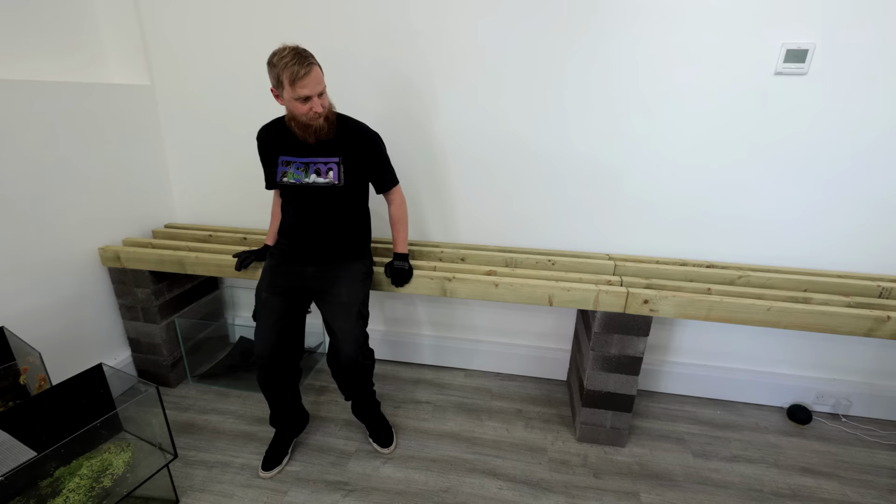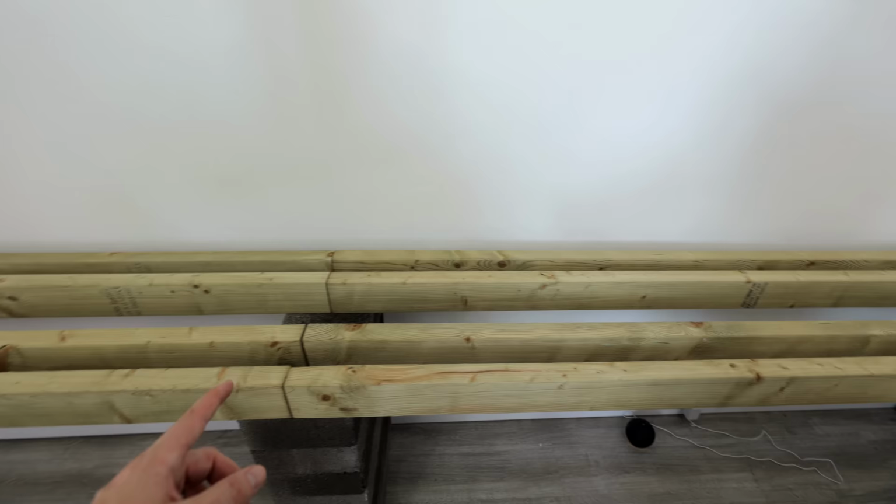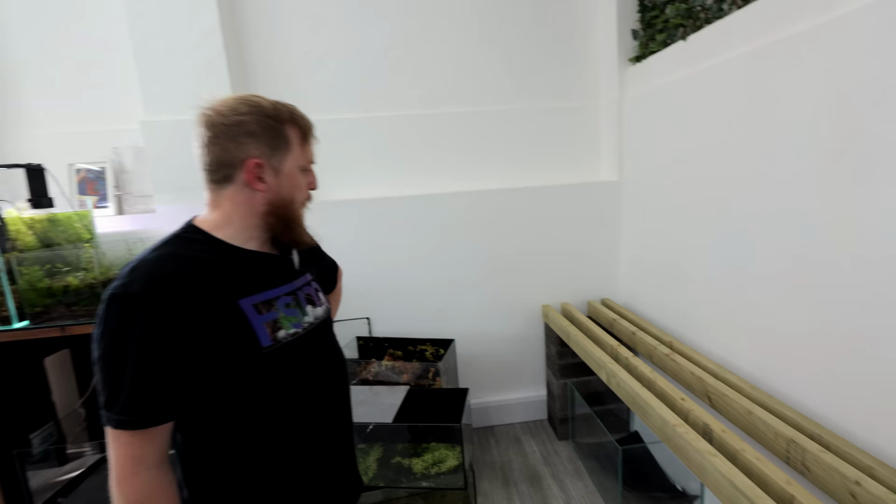So we've got all our frame, is it? Yeah, we've got a frame. So that's that, and on top of that now we need to go and get the plywood or MDF or whatever board. Doesn't really matter what it is because it'll be sealed with paint anyway. We'll have to get 1, 2, 3, 4, and then the next layer, 5, 6, 7, 8 boards. Yep, because we can't get them that length in our cars. No. But it's fine, it's just there to pin it all down and tie it together. Yeah, add a little bit of strength. And then we can actually start building it.